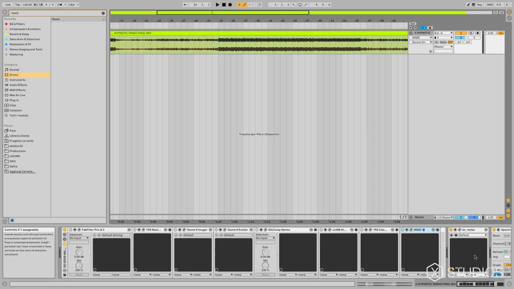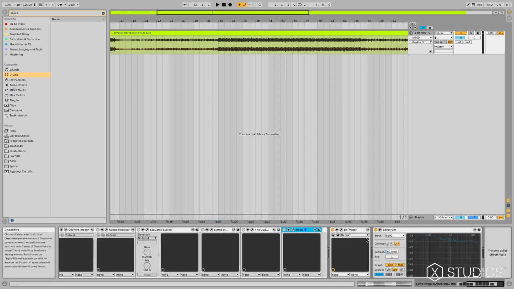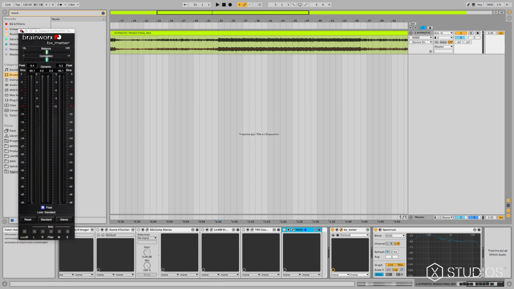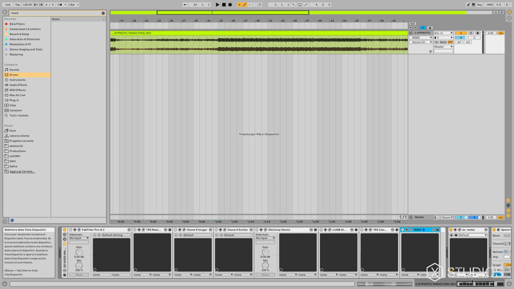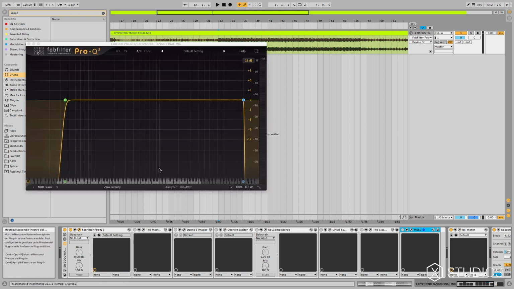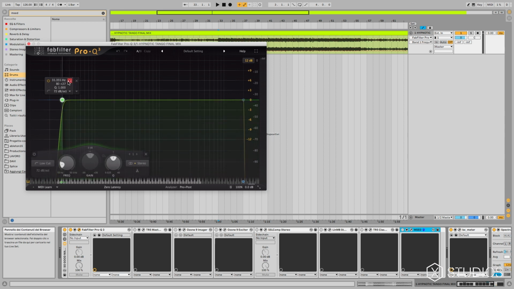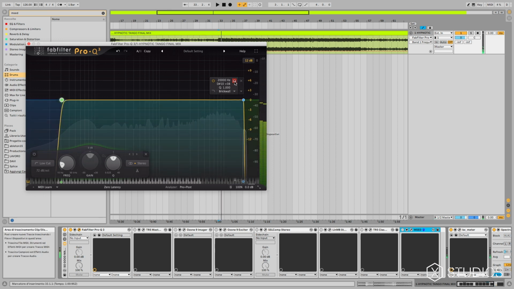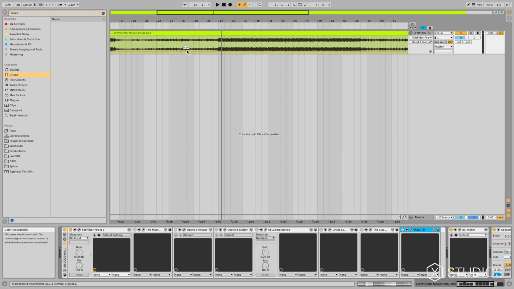So this is my master chain. Now all the plugins are shut down, and we have here a BX meter at the end and a spectrum, which I'll come to later. Then we start with the simple EQ, this time with the FabFilter Pro-Q 3. That is something like this. I just cut the lows around 30 Hz here, and then the highs around 20,000, so you avoid things going too harsh and too muddy.